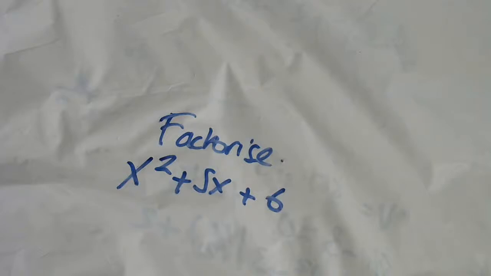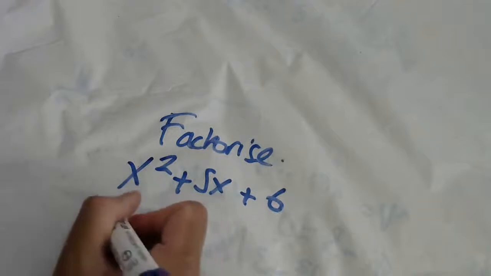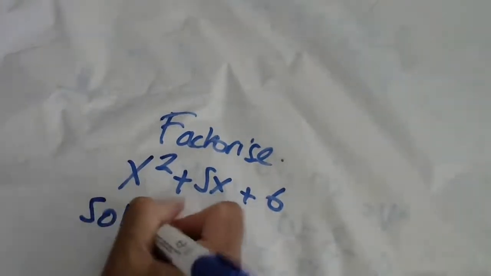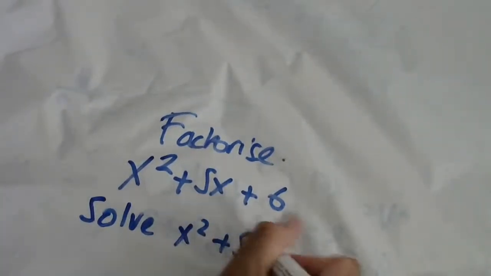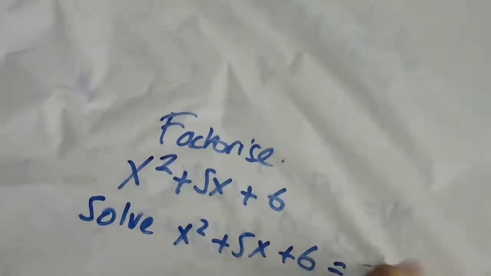Correct, x plus 3, x plus 2. Good job. Naman, do you agree? What's your thought, Naman? I'm waiting on your response on this one. Yeah, okay, cool. So what I'm asking you to do now is use what you factorized to solve x squared plus 5x plus 6 equals 0.